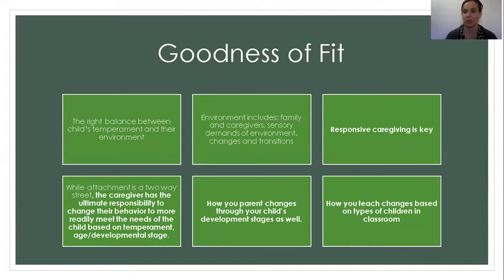So having twins, one being flexible and one being feisty, I needed at the same time to kind of meet both of their needs that might be a little bit different, even though they were the exact same age and often the same developmental level. So sometimes that can be a challenge, knowing that one twin was going to need more transition help, more warnings, things like that, than maybe the flexible one would.